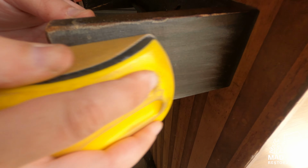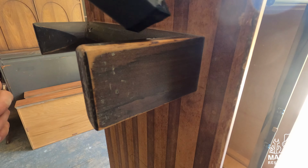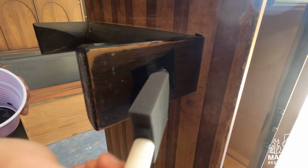For the legs, I'm going to give them a quick sanding with 150 grit sandpaper. To make the legs black, I'm going to use some gloss acrylic paint.